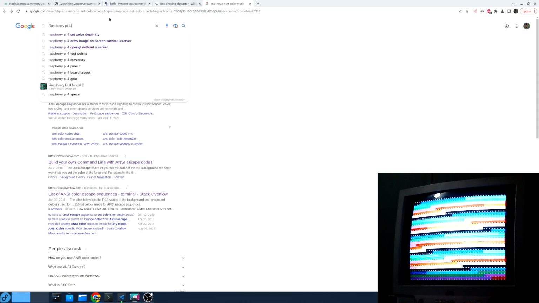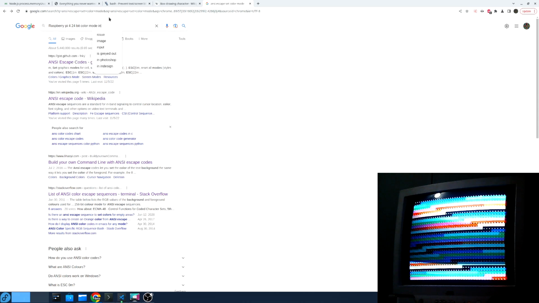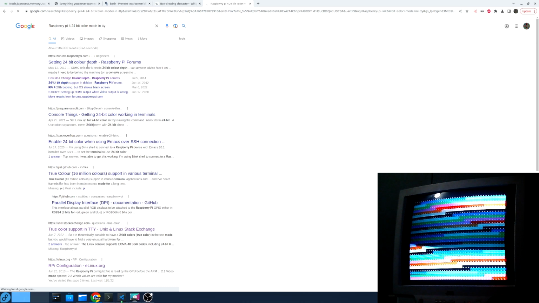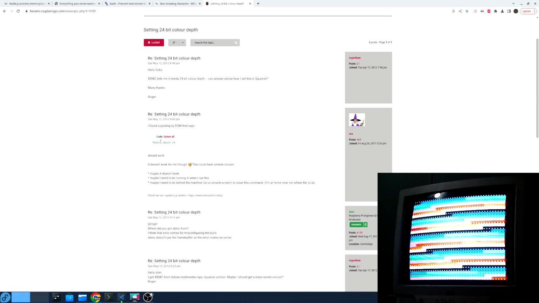Raspberry Pi 4. Setting 24 console things. So working in terminals. I'm not worried about that. I'm talking about... Yeah, it's not working.